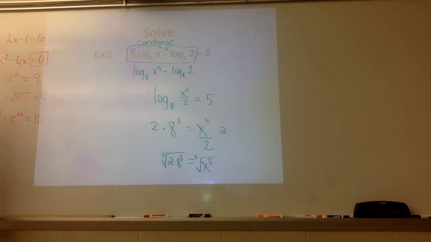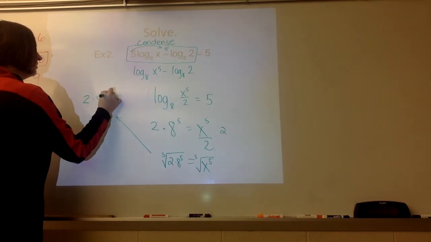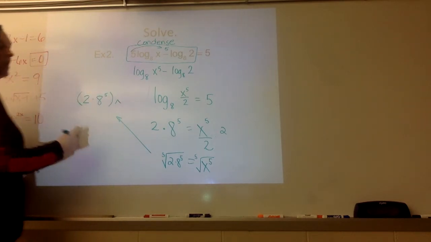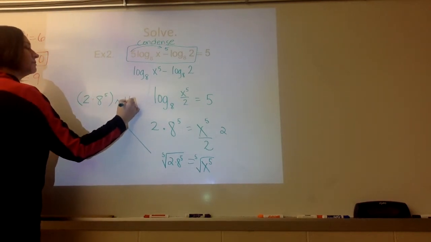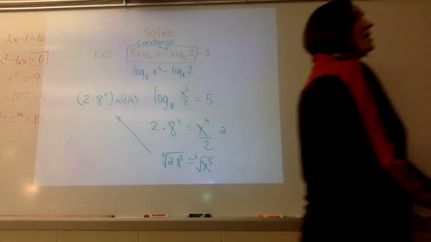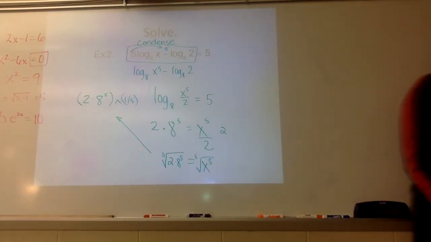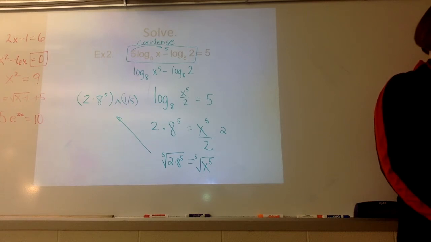Okay. So now, this is going to tie into another concept we talked about earlier. In your calculator, you can put in 2 times 8 to the 5th raised to the what exponent? The 1/5. You want to calculate the exact value, that's how you would do that. I would write that down, make sure you know how to put it in, that you know how to convert. Not all of your calculators allow you to change the index. It'll have a programmed square root and cube root, but maybe not a higher root.